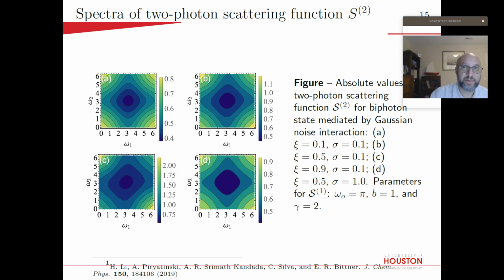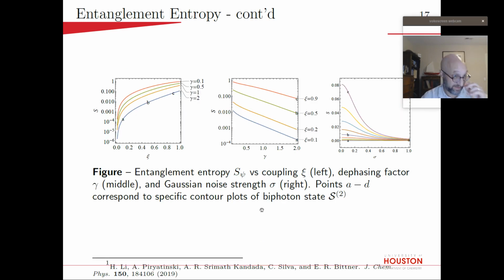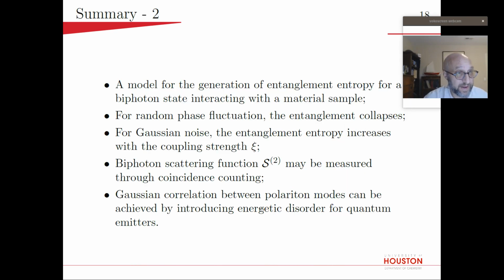And now let's dig a little bit deeper into understanding the nature of this interaction. So before we do, you can write this in terms of the Schmidt decompositions, and these are nice little exercises in Mathematica if you want, and you always come up with an entanglement entropy in terms of the interaction. So this is nice. What we have so far is a model that says, yes, if you have entanglement generated in the two-photon output state, that had to be due to some sort of internal interaction going on within the molecular system itself. And the nature of that interaction can be mapped directly onto the outgoing entanglement.